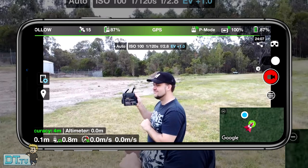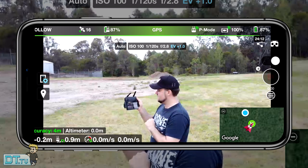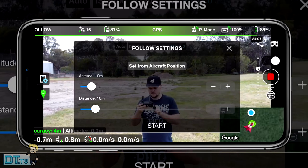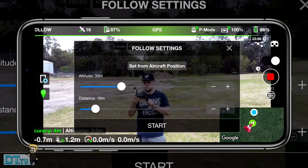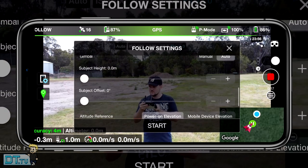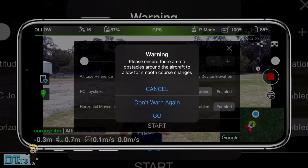I've been testing the beta version of the follow mode on both Android and iOS and I wasn't completely sold on the experience. It was really cool to see my Mavic Mini actually following me, but it wasn't the most reliable experience overall. In this video I'm going to be breaking down whether they've upgraded it, whether it's worth buying Lychee now that it is a public release, and my experiences so far.